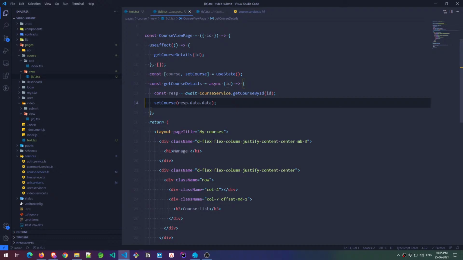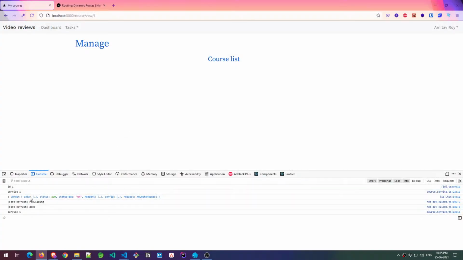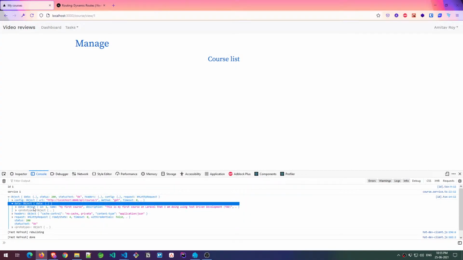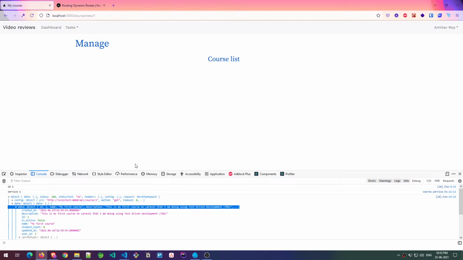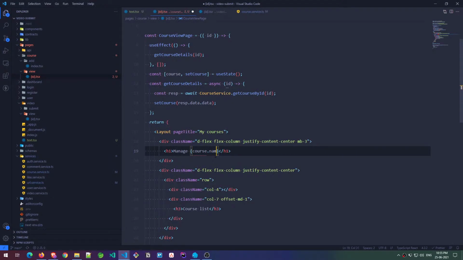And now what I can do is we can do course dot. I haven't defined the type, so it won't give me the hinting, but it is going to be what data, name and description I can show somewhere. So name is here and it says course undefined.